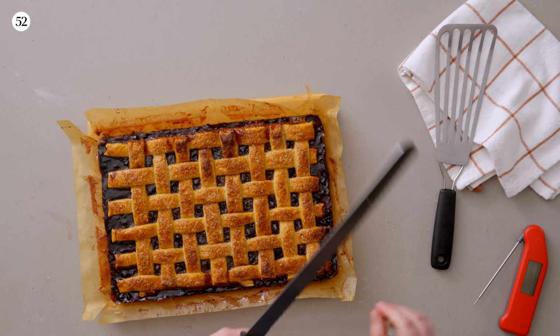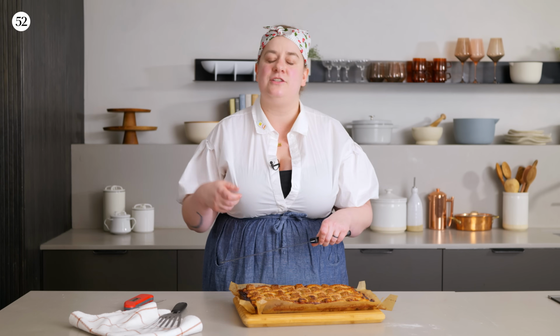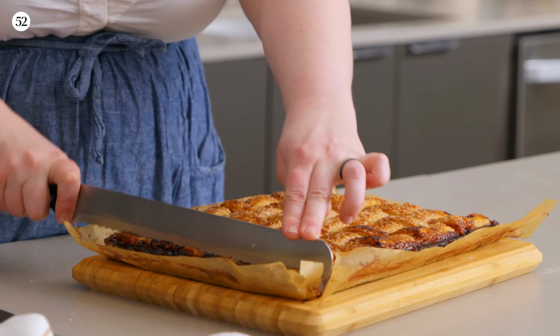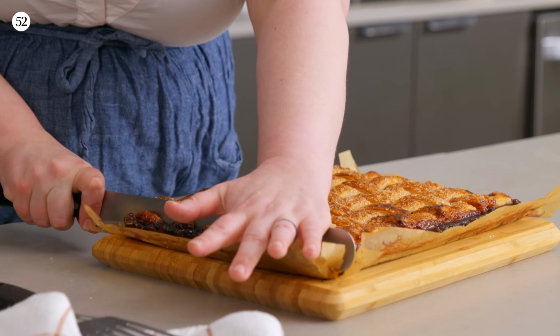I've had it for a few years. I am just obsessed with it. It's still very sharp. But another important thing to remember is that it's not as easy to sharpen serrated knives as it is your other knives at home. So serrated knives might need replacing in your kitchen more often. I'm going to trim off the edges of this with my serrated knife first, and I'm going to cut these into bars.